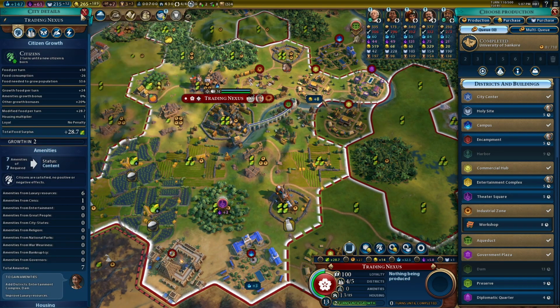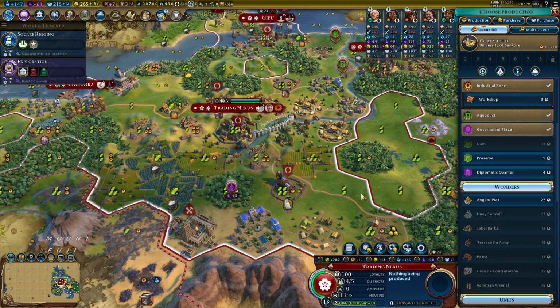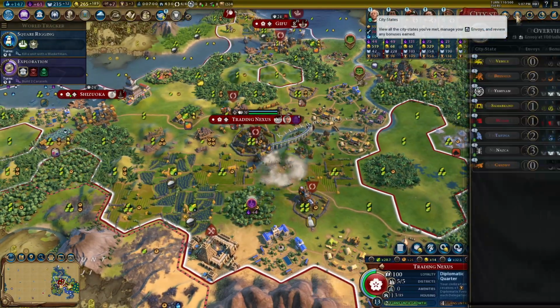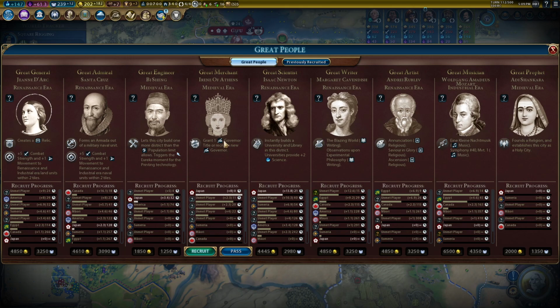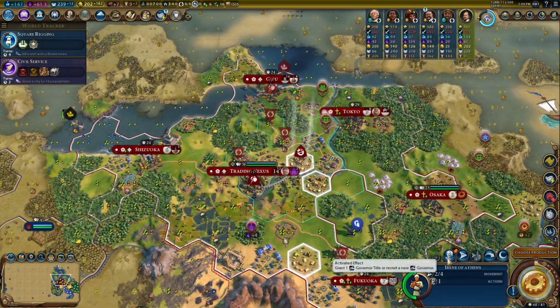Luxury resources, 6. So even building an entertainment complex in my city would be nigh on useless. But I could put a diplomatic quarter here, which is only 4 turns, and actually that would be pretty handy because it would give me more science, more faith, more production. Yeah, no, this is a really good thing. Let's do that. A great person that is a merchant that gives me another governor. That is very nice indeed.